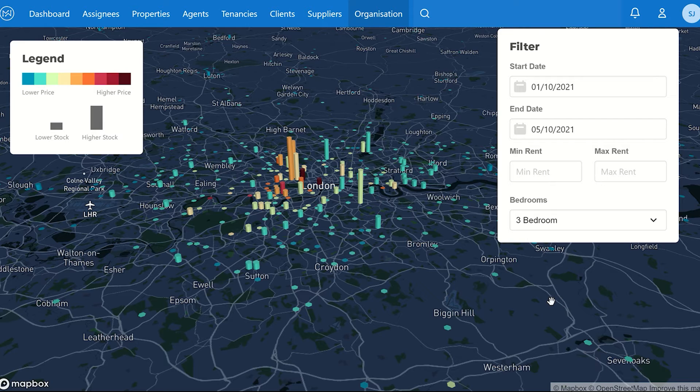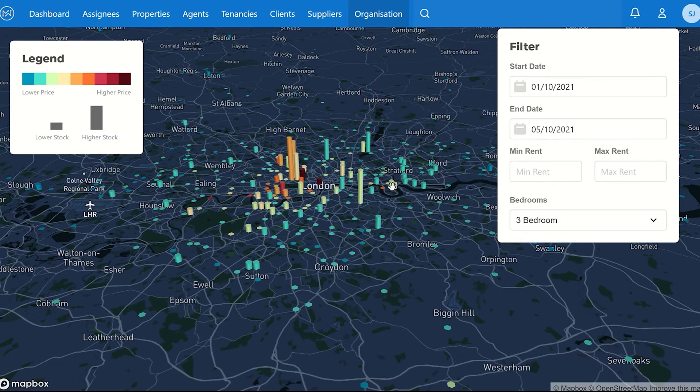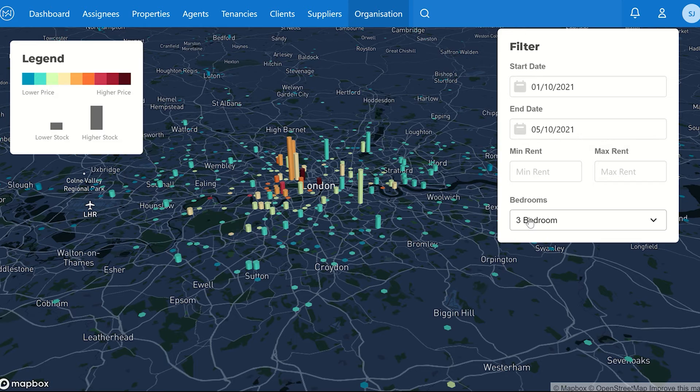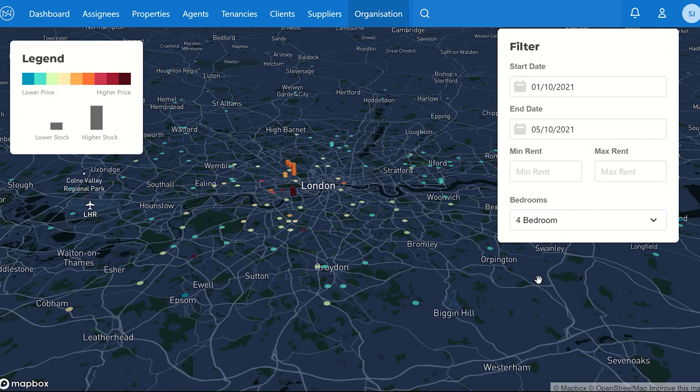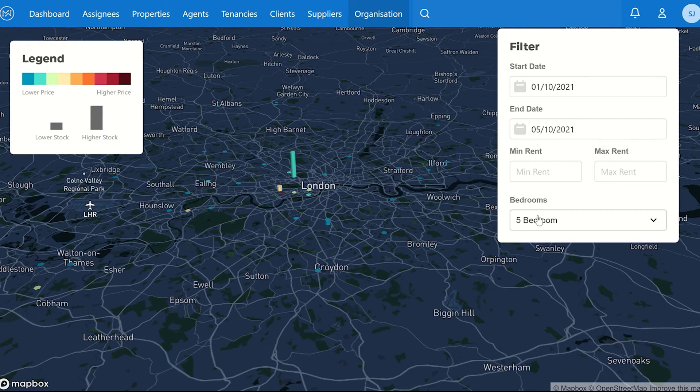For three bedrooms, on the whole it's pretty low, especially outside London. In Surrey — one of the key relocation areas — there's not a lot of stock. North London also not a lot. However, there is some good stock coming on around Paddington, about nine properties. A few in Docklands and a few just south of London, but by and large three-bedroom properties are in low supply. Four bedrooms: unsurprisingly very little. Five bedrooms: even less. Six bedrooms: borderline nothing — something has come on out in the Hounslow area.